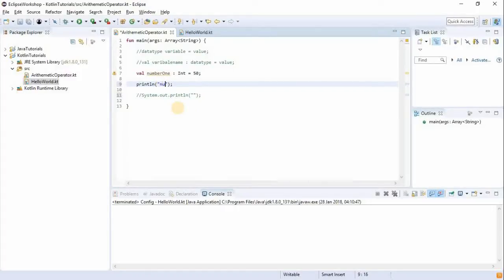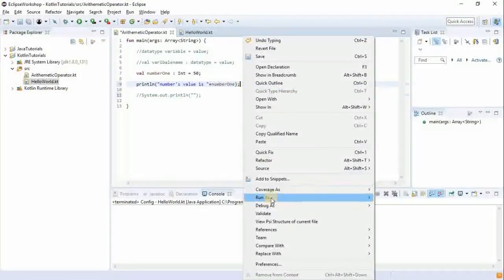So we'll say "number1's value is" and concatenate the value.